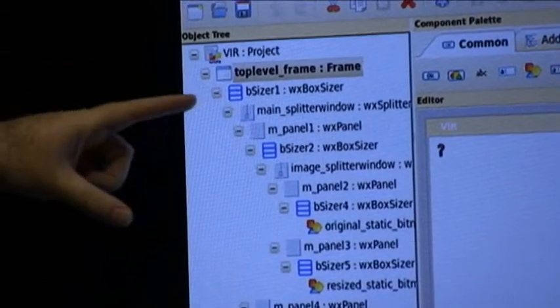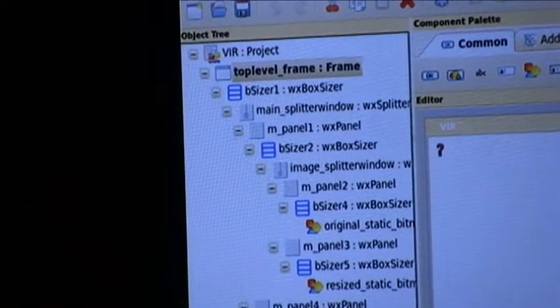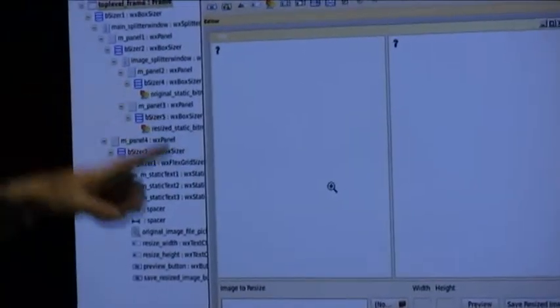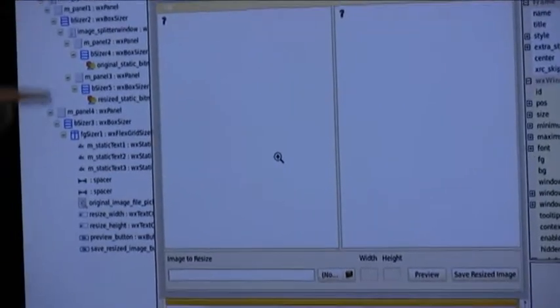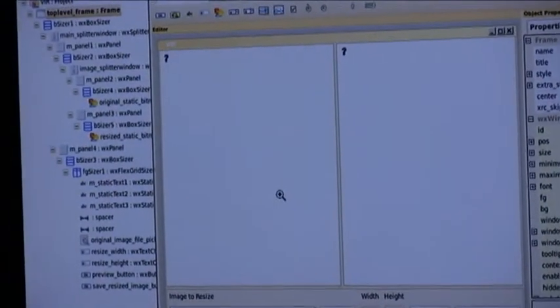Basically for this sizer here, I've got my main splitter, which is this splitter here, and then I've also got the other splitter here. All of these things are contained under the box sizer there.